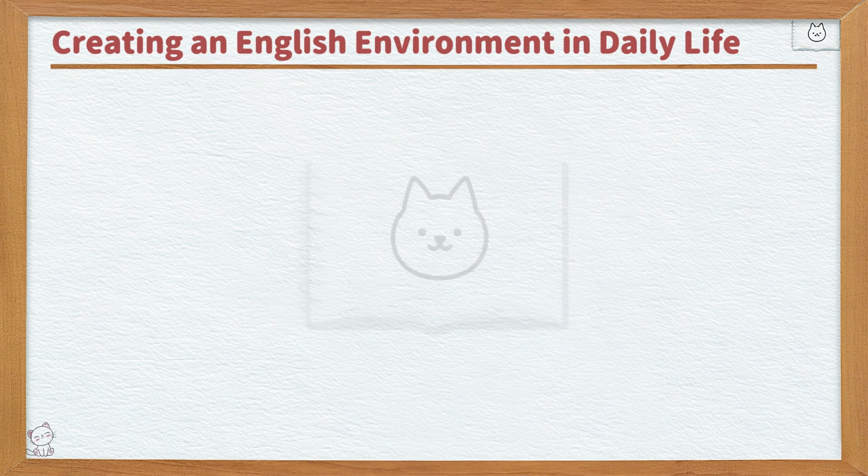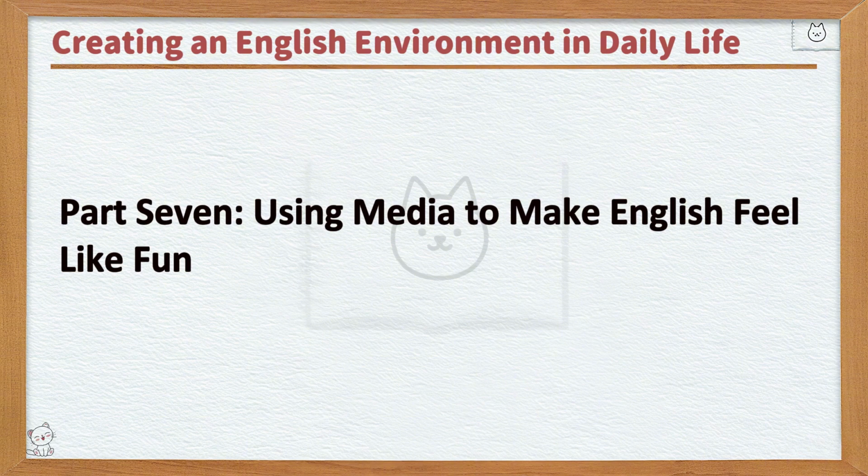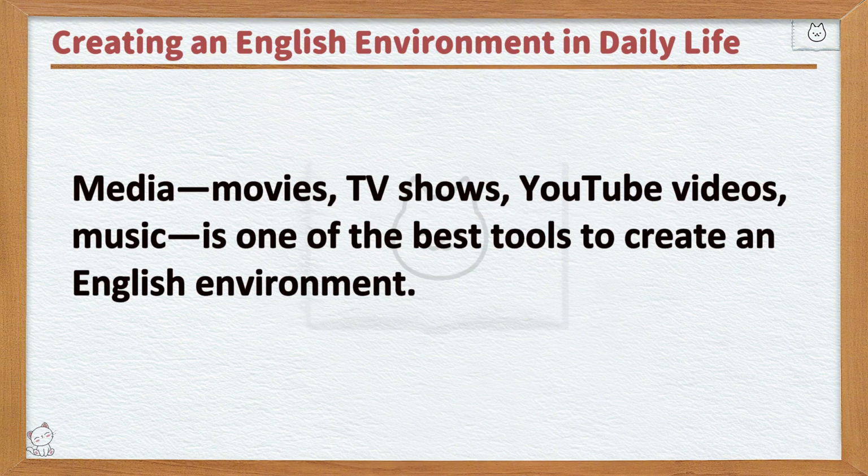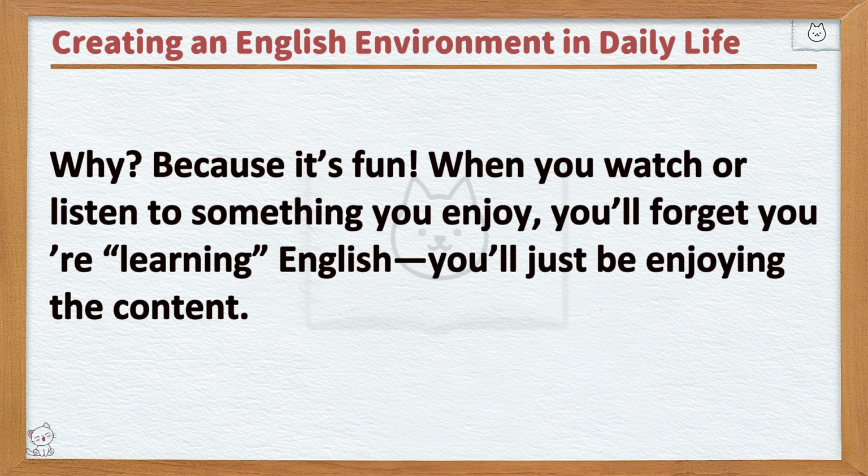Part 7. Using media to make English feel like fun. Media, movies, TV shows, YouTube videos, music, is one of the best tools to create an English environment. Why? Because it's fun. When you watch or listen to something you enjoy, you'll forget you're learning English. You'll just be enjoying the content.